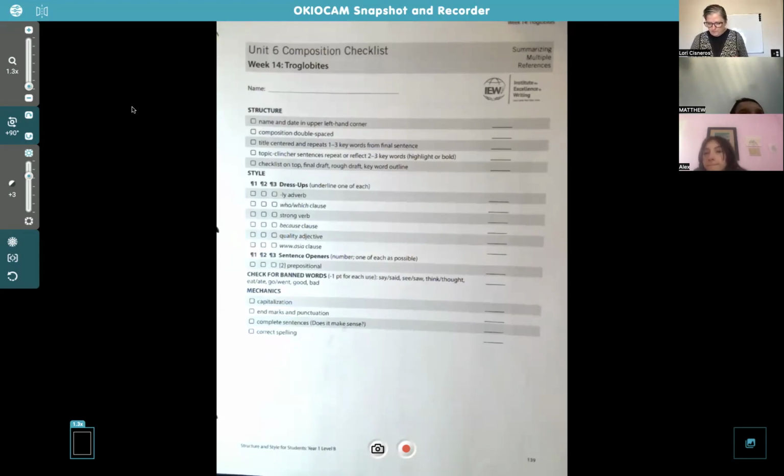Okay, one more thing I want to show you, and that is a student sample of the paper about troglodytes. This is actually not one of my students, but it's from the curriculum website.